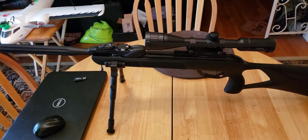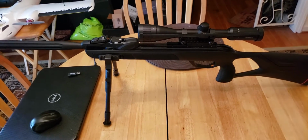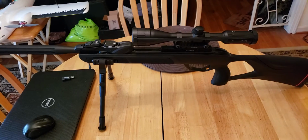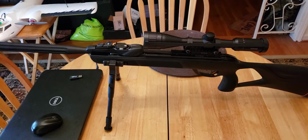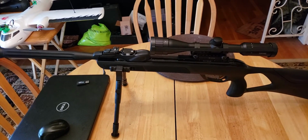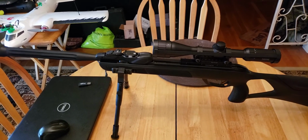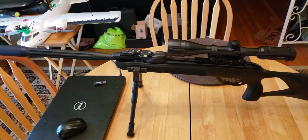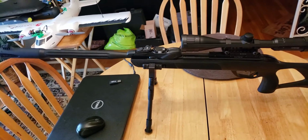That was one of the main things I've seen, the features in it that I like about a break barrel gun of this kind, is that you don't have to worry about trying to fumble and feed another pellet into it when you can just cock it and it's automatically going to do it for you. So if you got to make a follow-up shot real quick, it's already there. Just cock it and go.